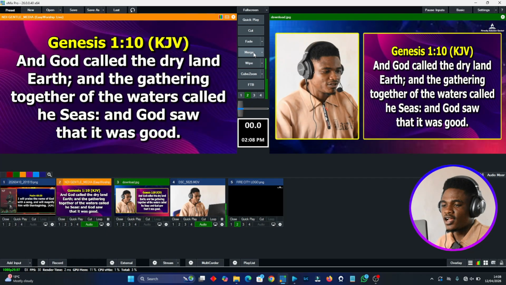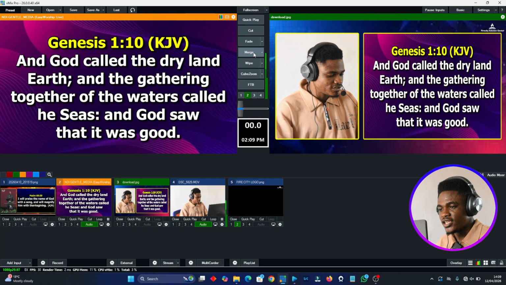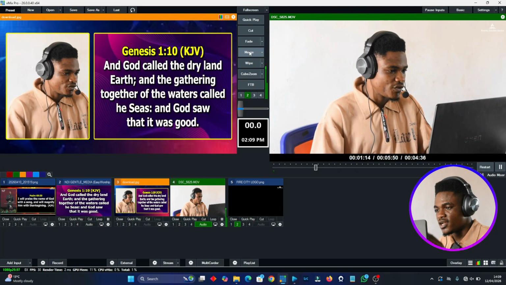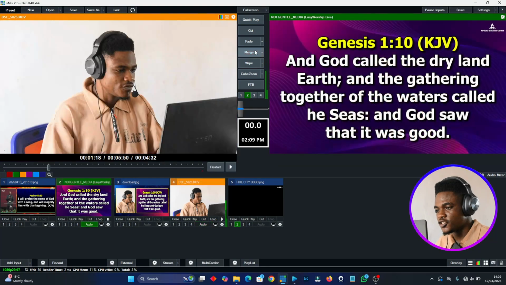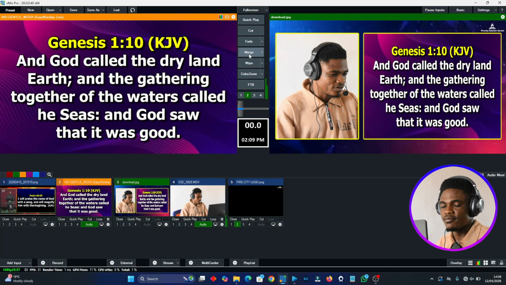You can actually give it a shortcut so that if you press a key, it will merge to camera 1, and if you press a key, it will merge to scripture. So in my next tutorial, I will show you how to do the shortcuts in vMix. Yes, so that's how to create picture in picture using vMix.